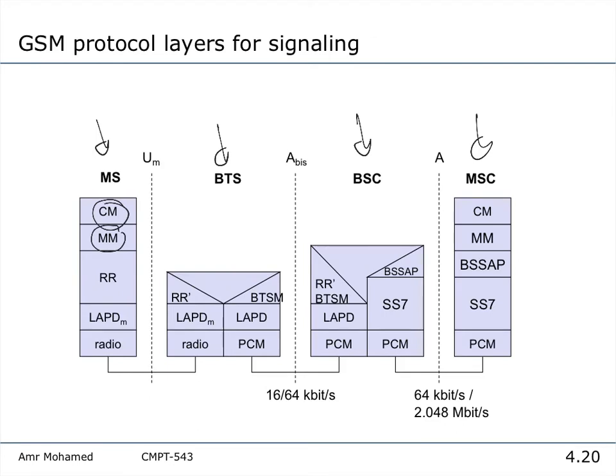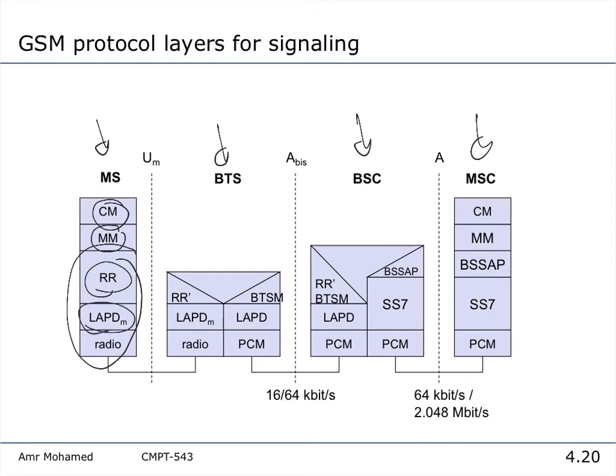And these two layers are contained only in the mobile station and the mobile switching center. So it goes from the mobile station to the BTS, to the BSC, and to the MSC. These three layers constitute the physical layer, data link layer, and routing layer, or network layer. This is the radio resource layer, and in the radio resource layer we perform the radio resource management and so on.